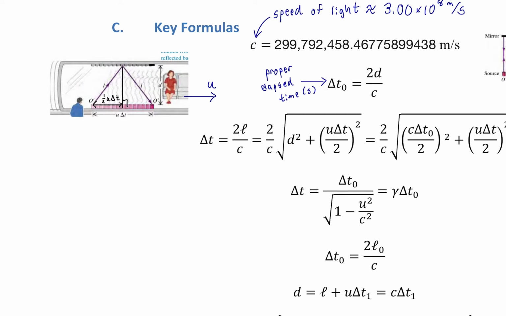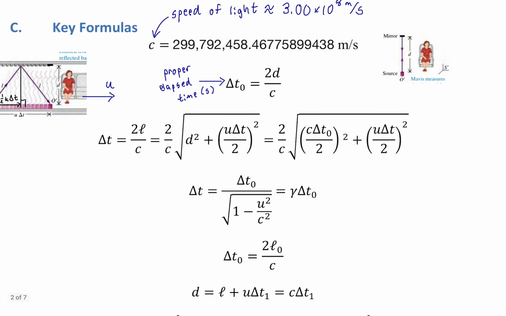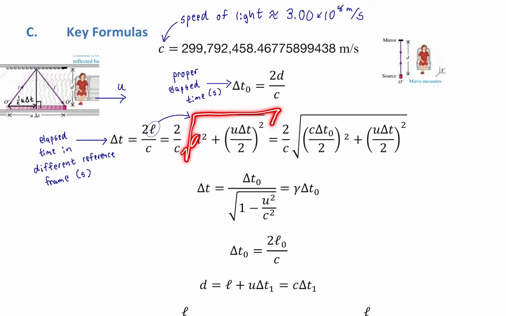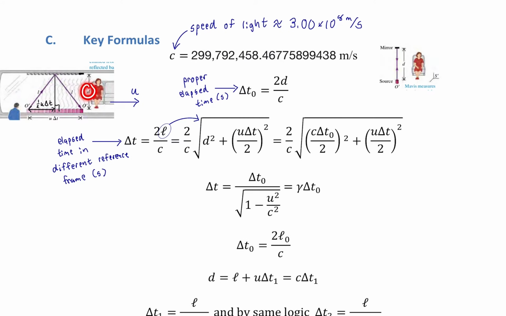So then the elapsed time that Stanley measures must be 2L divided by c. Wonderful. And then we can relate L to D, which we want to do. We want a geometric relationship between D and L. And indeed we can, because this other leg of the right triangle is still D. So we can simply use the Pythagorean theorem to relate the elapsed time in a different reference frame, other than the one where the proper time is measured, replacing L with the square root of D squared plus this expression here. Why? Because these are the two sides of the right triangle, as we can see in the figure, because D is labeled right there.